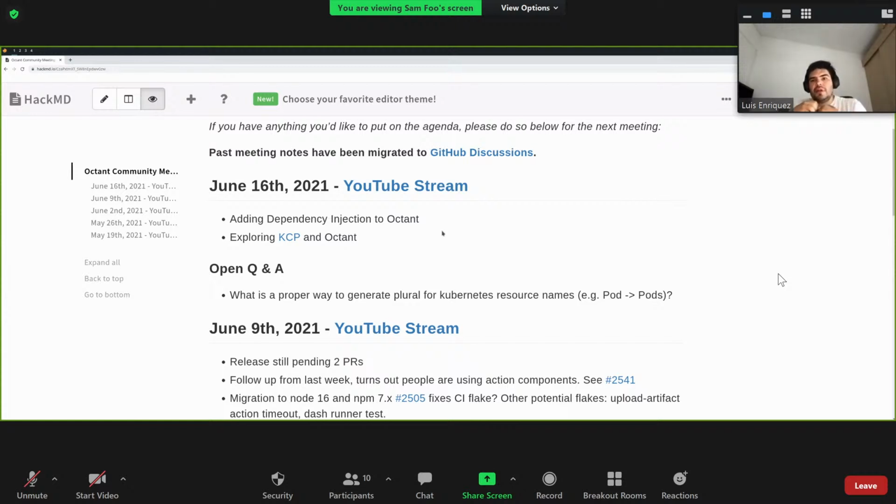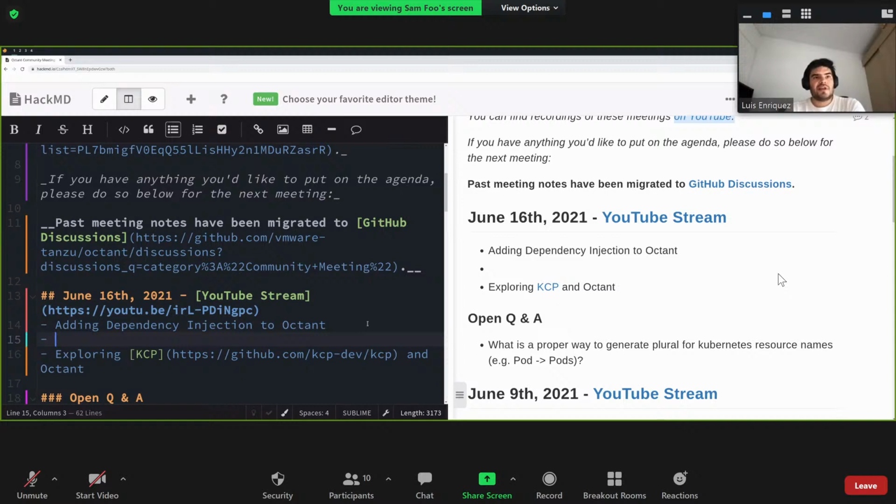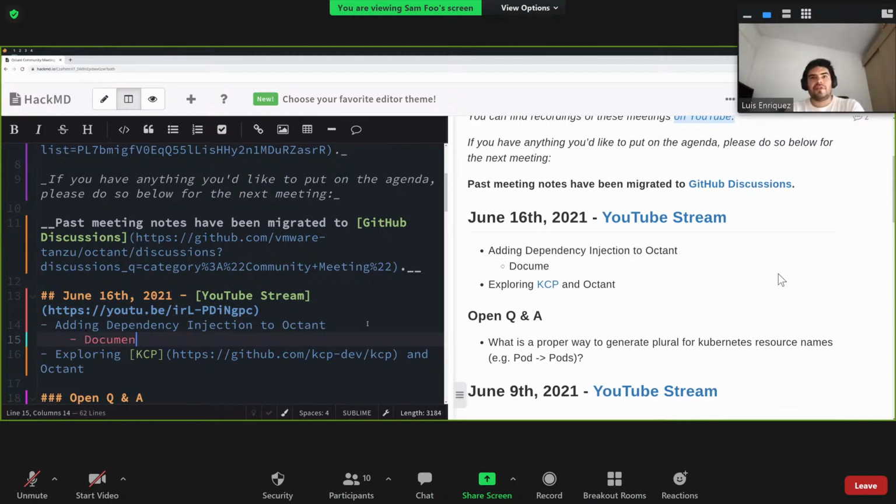The idea will be to build on it and try to put different things like the documentation you created, Sam, together with diagrams that Wayne has, and to be able to collect all this information in one place. And so if somebody wants to contribute, it will be an easy way to start and know how the data flow works in Octant. And yeah, it's pretty much that. Sorry, go ahead. I don't know if you guys have time to check the document, but as soon as we have something a little bit more robust, it would be nice to set up.